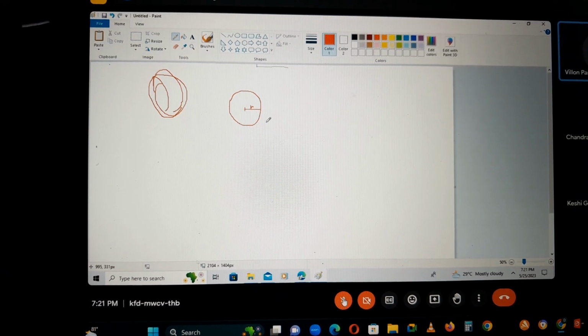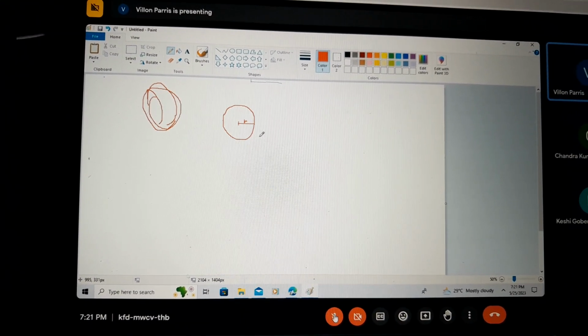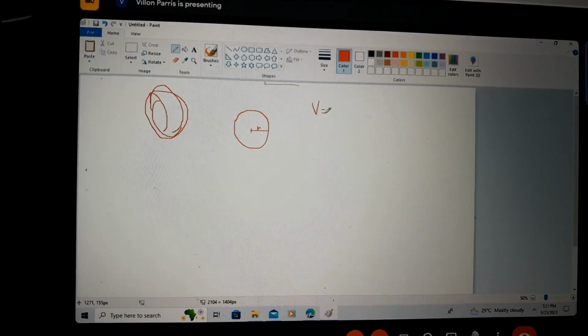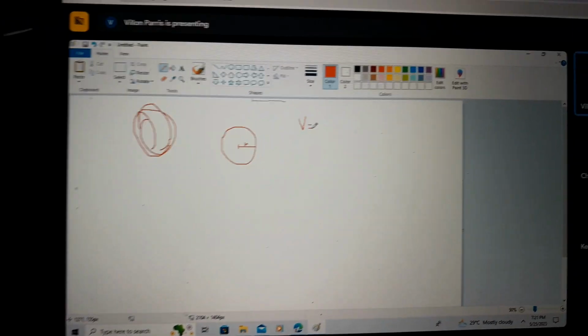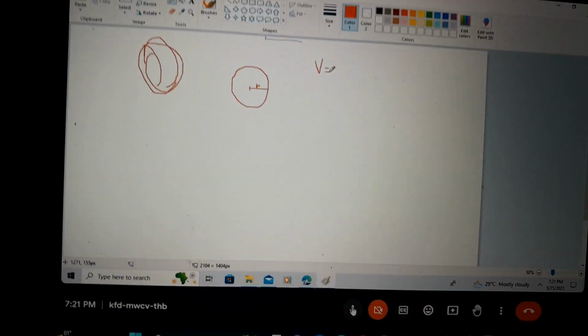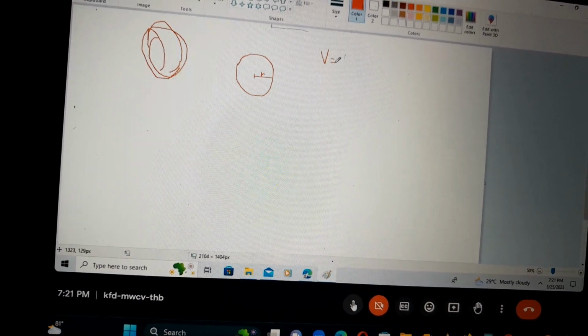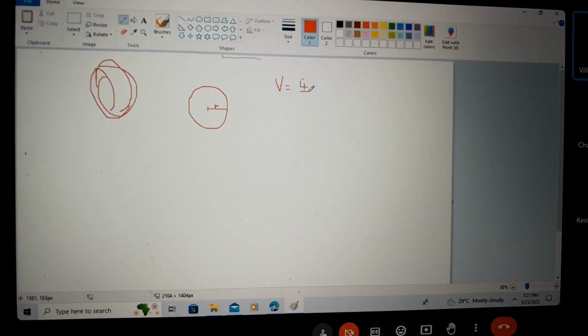Now, normally if you get a question on rates of change, they normally give you the formula. So if you were dealing with a sphere, then you'll get a volume formula. Can anyone recall the formula for the volume of a sphere out of their head? So I'll make a try. 4 pi r squared. Reasonable. I'll go there for it.